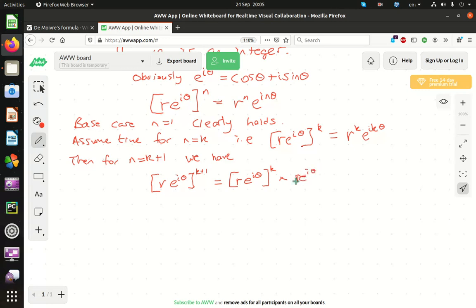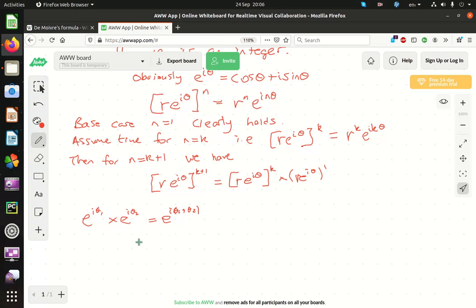Now you might say, oh, Mr. Nichols, you said you can't just apply index laws to imaginary numbers the same way you apply them to normal numbers. But do you remember we actually proved in exercise 1b that this was true, that if you have e to the i theta 1 times e to the i theta 2, then that's going to be equal to e to the i (theta 1 plus theta 2). We've already proved basically that you sum the arguments. We've already proved that, yeah?